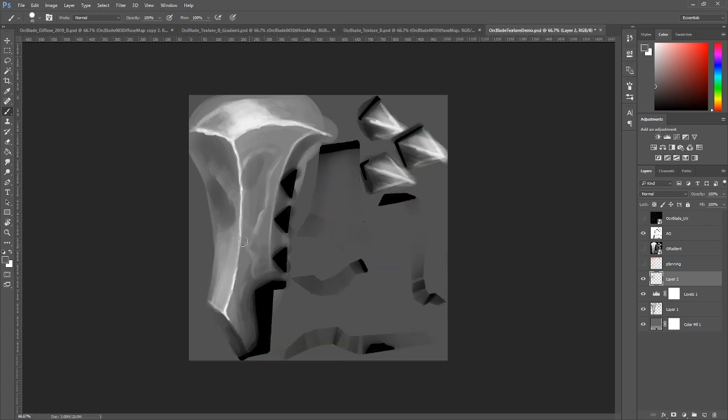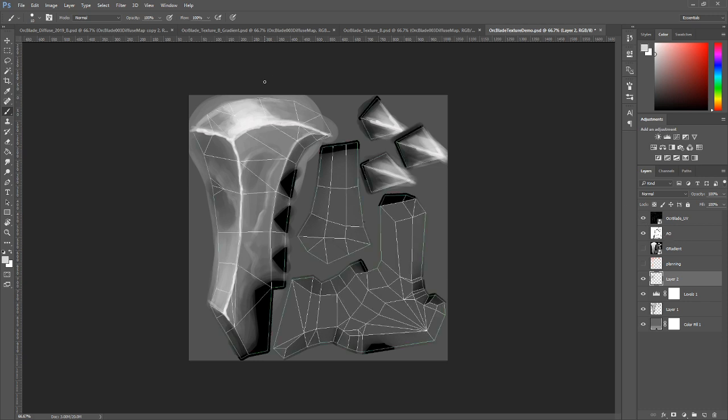And again, let's have a look. So do this, but make sure you don't lose the original value, the original strength of the shape.